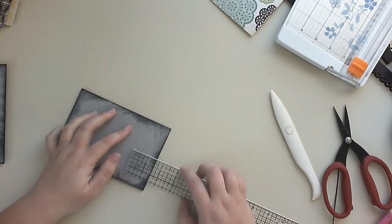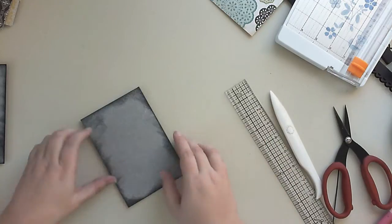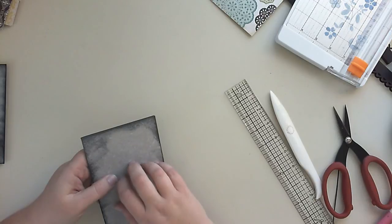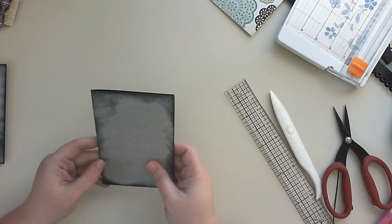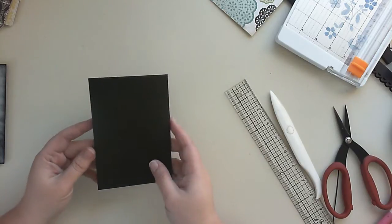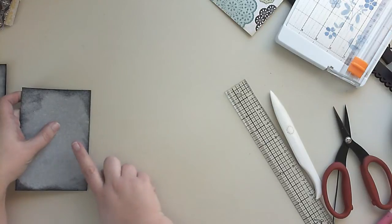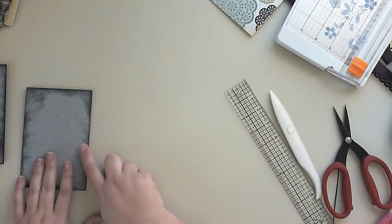I don't need that. I want my pocket to go up about 2 inches, but I also need to, before I can attach my pocket, I'm going to have to put my hinge on this one, because there'll be a hinge here, and then when I turn the page I need to attach this to the next page by having a hinge here, and I'll want to put that underneath my pocket.